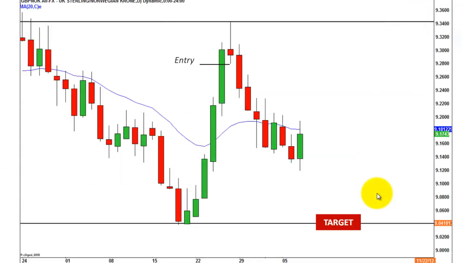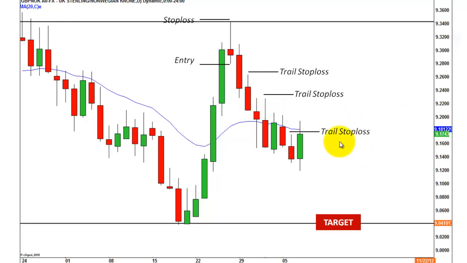So here's how the trade went. The entry was the low of the bar minus spread minus a pip. We had our stop loss above the high of the bar plus spread plus a pip. And we trailed it for every second seller bar. So we trailed it here for seller bar number 2. Then we trailed it here for seller bar 1, seller bar 2. Fantastic. We trailed it for the other second seller bar here until we were stopped out the next day.